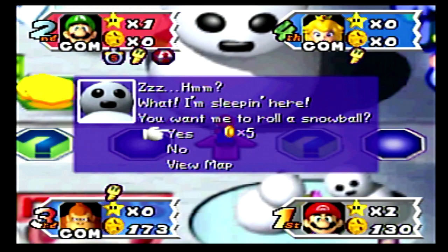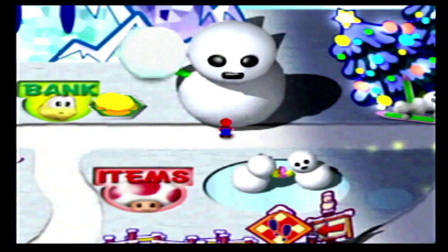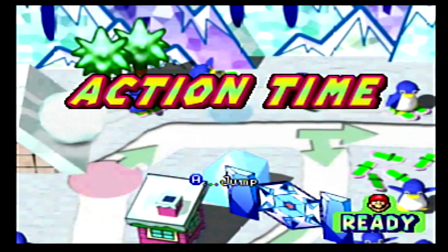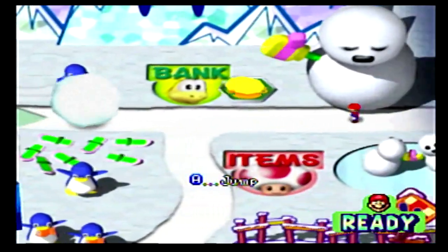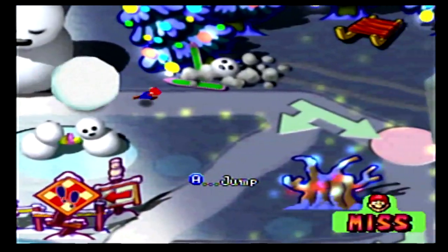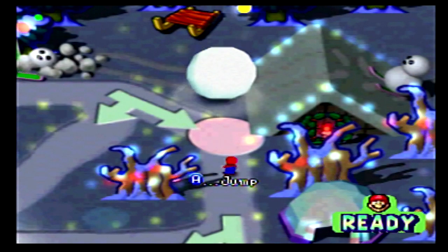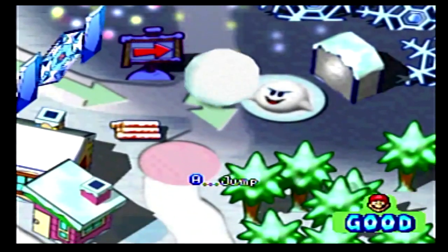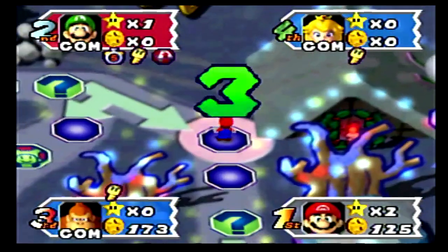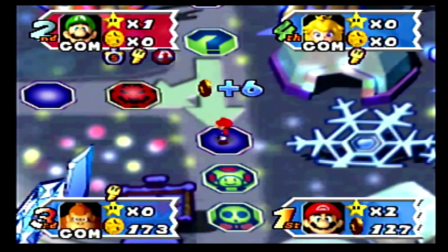Okay. Yes. Please, I hope you throw the snowball to the left. Yeah, oh yeah, thank you, that's what I wanted. There we go. Exactly what I wanted. I'm going down. I don't want to land on Bowser.